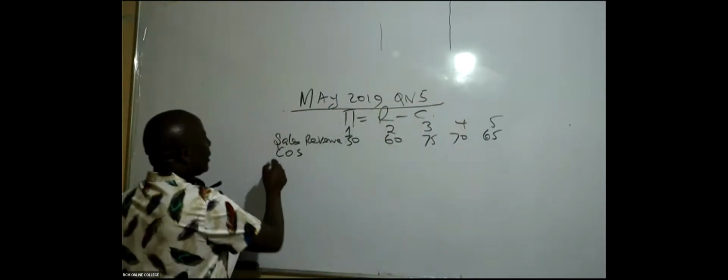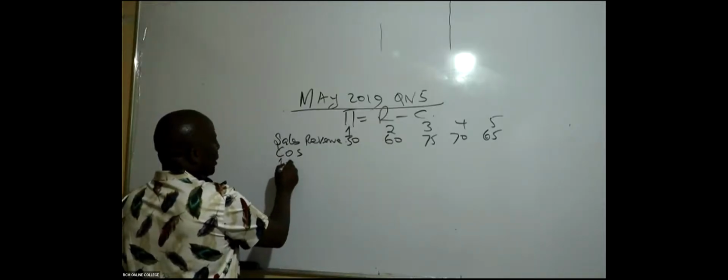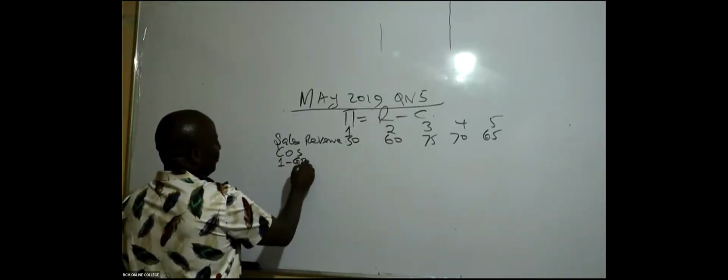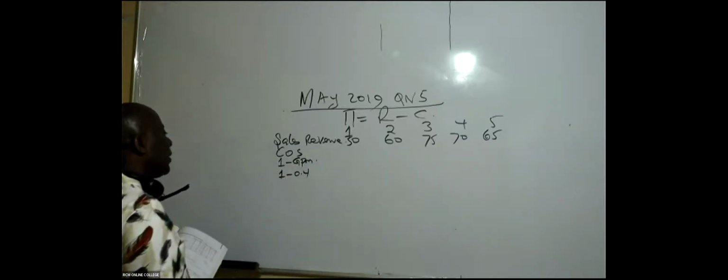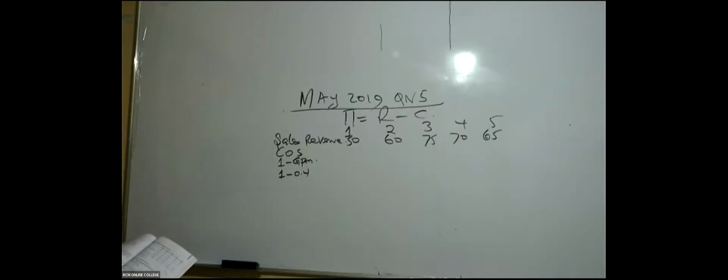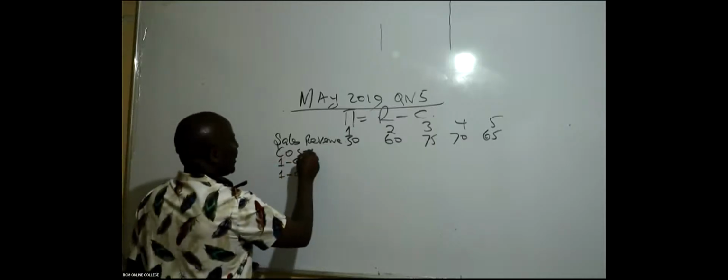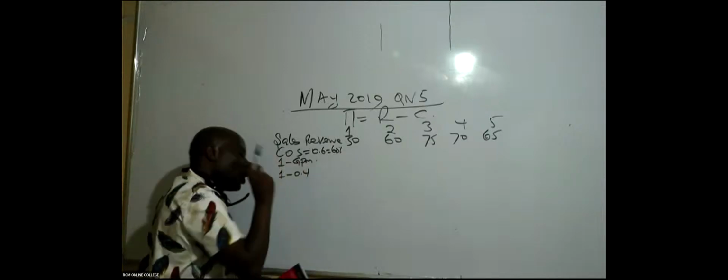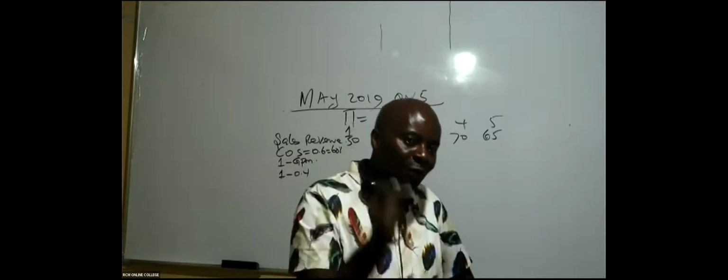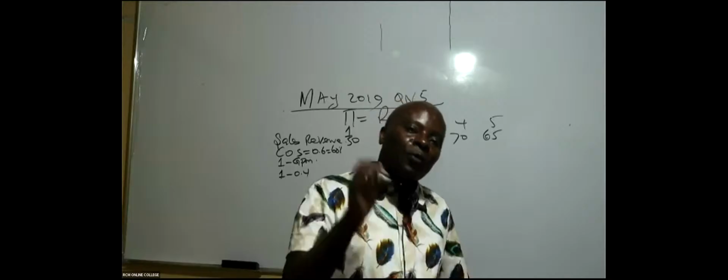So when you give me gross profit margin, to get this cost of sales, I will take 1 minus GPM. It will be 1 minus 0.4. See, 40% is the same as 0.4. So this gives me cost of sales of 0.6, which is the same as 60% of the sales. If you look at note number 6, they have told me that the gross profit margin is 40%.